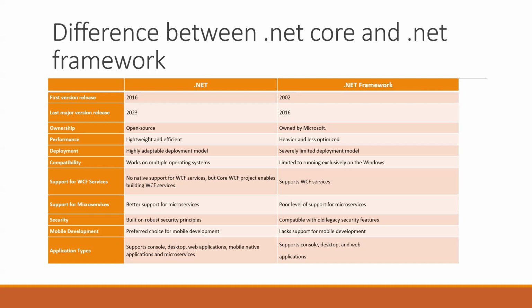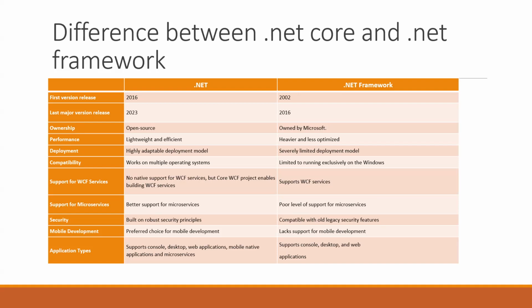So for .NET Framework, we can only be deployed on Internet Information Server, that is IIS. The application's flexibility is severely limited since it must be deployed to operate on IIS and may not be compatible with other types of servers or hosting setups. So we are left with only one option with .NET Framework, that is Windows IIS.